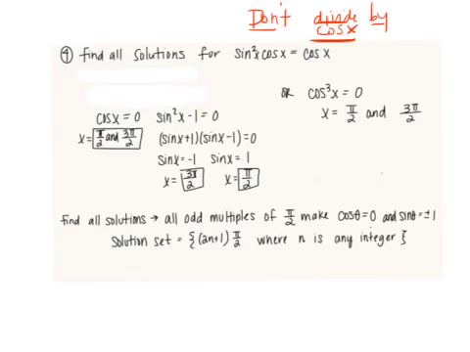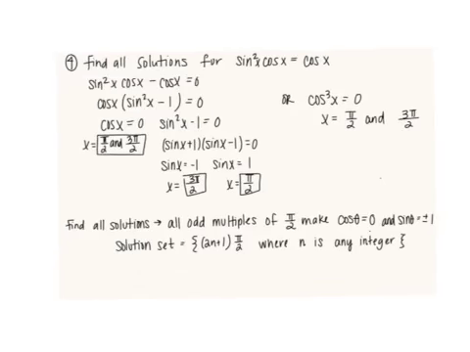We'll talk about this in class as well, why you can't divide by cosine of x. Instead, what you want to do, and you'll see it in the next slide, is set your function equal to 0. Okay, set it equal to 0. Because then you're going to be able to factor it and solve for your zeros.